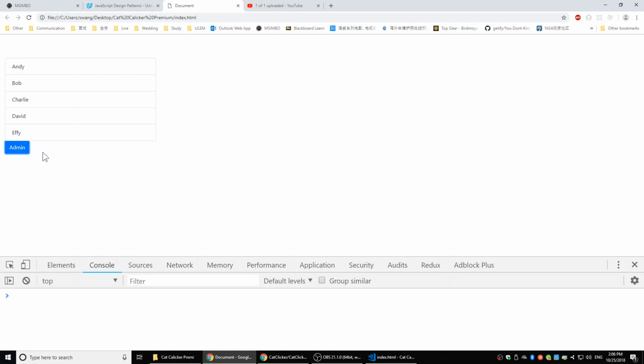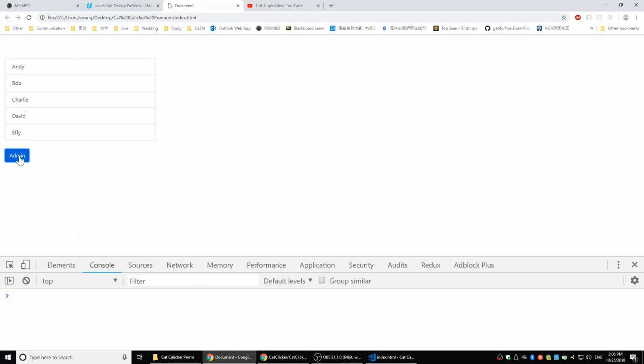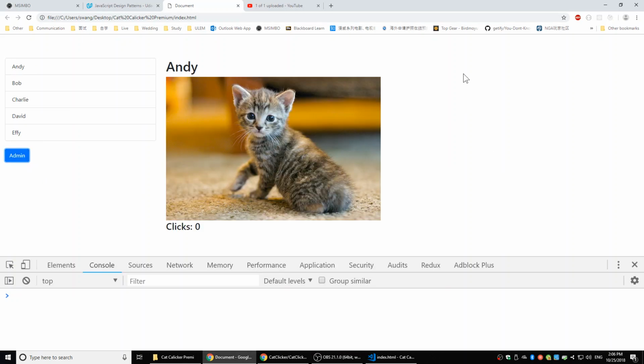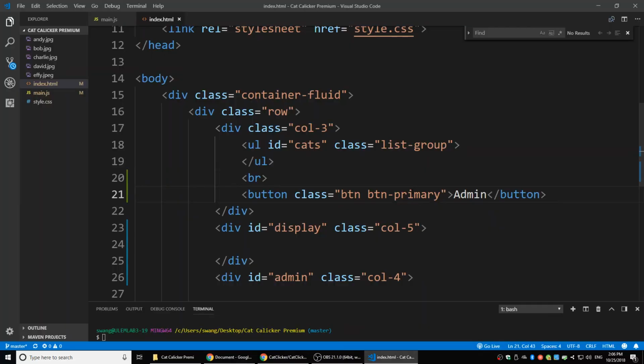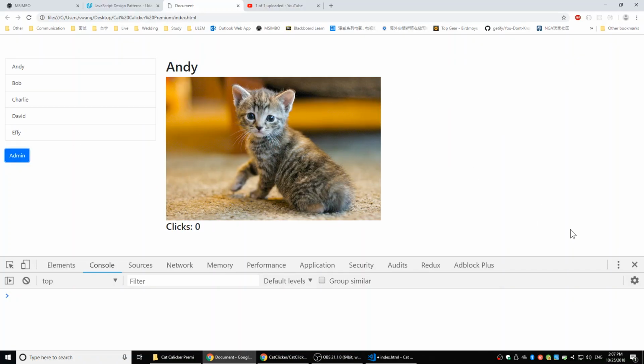Right, it's adding a button here, and we're going to add a BR here to move it down a little bit. Have it say admin mode, and when I click admin mode, it's going to bring up the form on the right side. Whew, that's going to be a lot of work. So this time I'm going to just make the form there and set it to hidden by default. And when I click admin mode, it's going to open it for me.